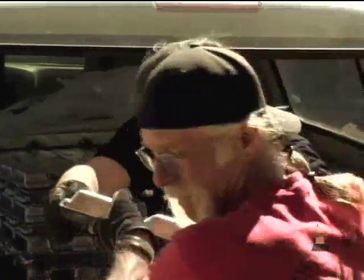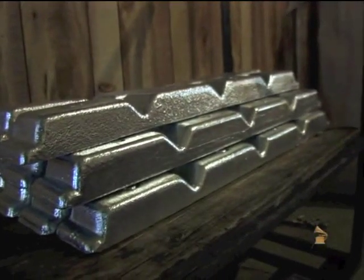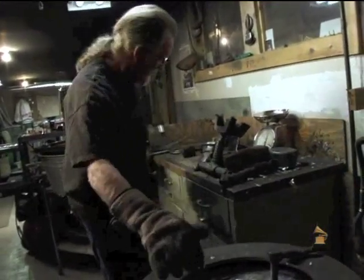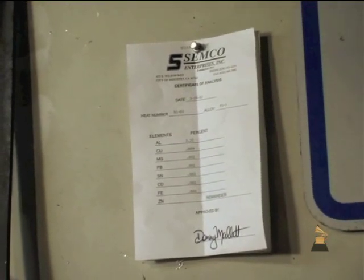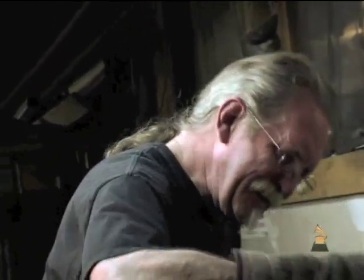We actually wanted to have our own custom alloy. Basically it's an alloy of zinc and aluminum, but we've added some trace elements to it and created our own metal, which we call Gramium. I think it sounds a little nicer than zinc.